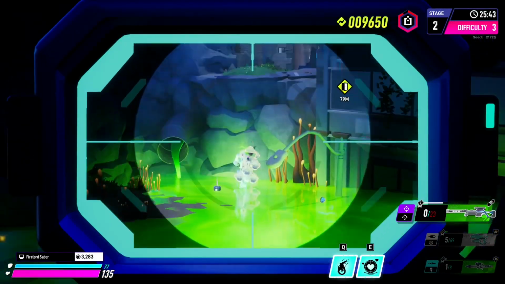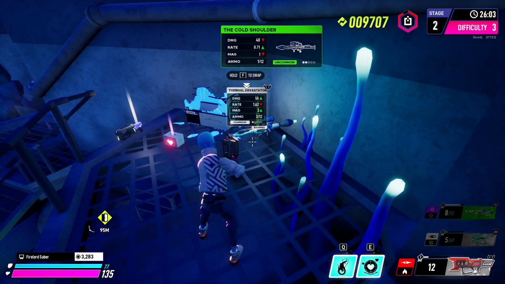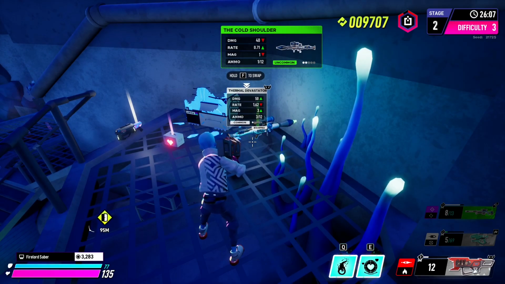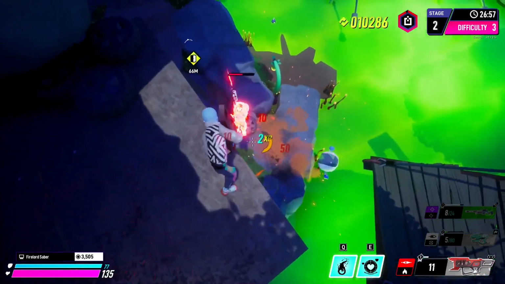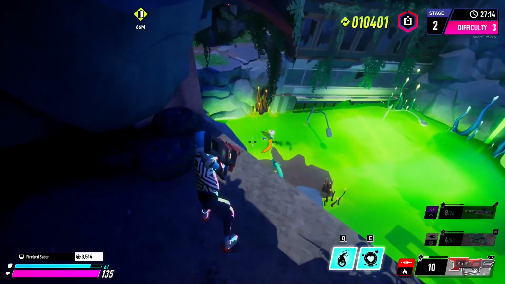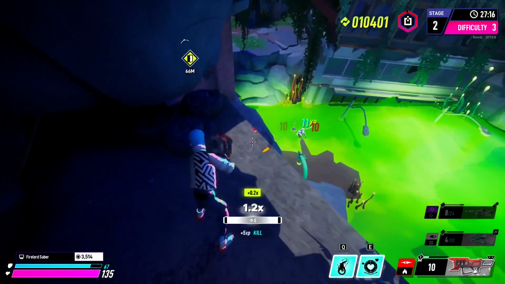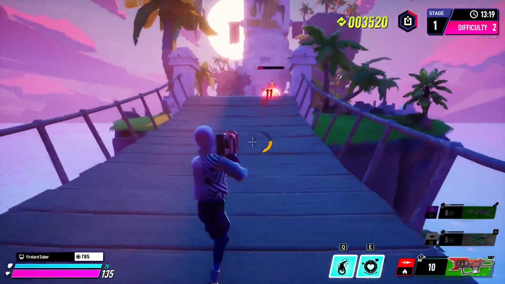Ranking in at number 2, we have the Thermal Devastator rocket launcher. Featuring slightly higher base damage than the Cold Shoulder, this rocket launcher is a hybrid of utility and damage, firing rockets which ignite all enemies hit by them. This fire damage is a great utility, as the damage over time adds up enough to kill most enemies, and the explosions themselves have a decently sized AoE.